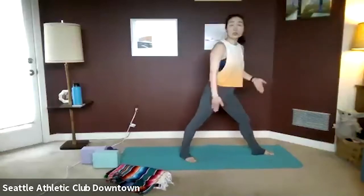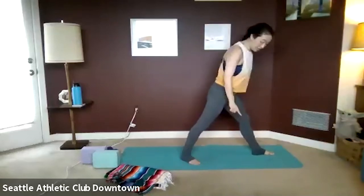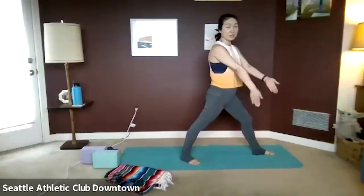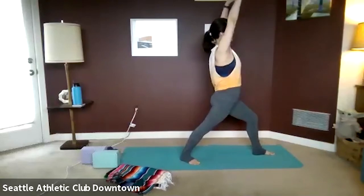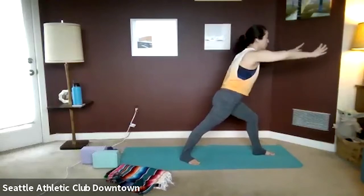So you're about a full one leg distance between your feet. And it is okay to bring your left leg out just a little bit so you're not really on a balance beam. Bend through the front knee. You're going to reach your arms all the way up. Exhale, bend your elbows. And then now you can push forward, reach.